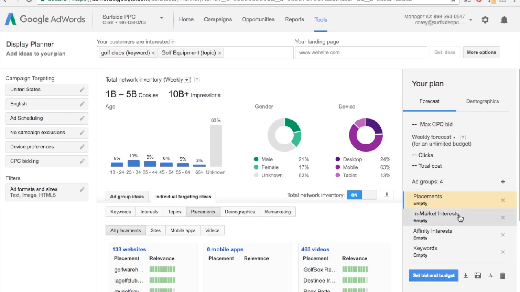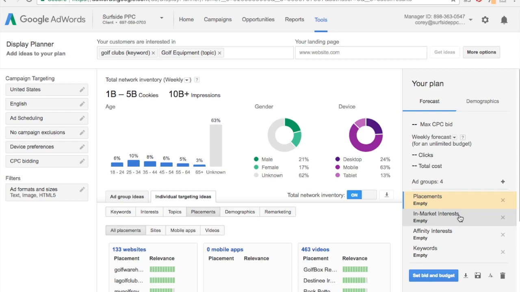Interests are interest categories that AdWords has created based on the data that they have. Everyone has a Gmail or Google account nowadays, so as you start to have web history and different things like that, and as you start to visit websites, they group you into categories. So for example, I'm probably in a marketing category because I visit a lot of marketing websites. I'm probably in a football category because I visit a lot of NFL and football websites.